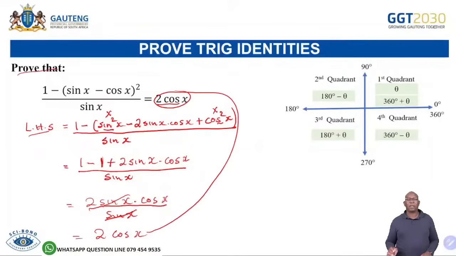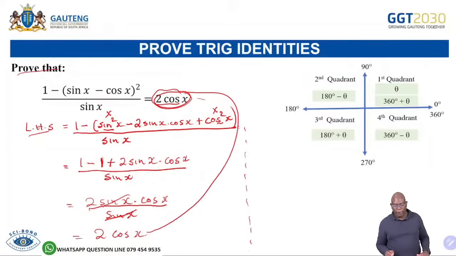I must prove that. Okay. Don't put an equal sign and put 2 cos x throughout. No. You must first do the left hand side. If they say prove, you must start with the left hand side. Make sure that what you get on the left hand side equals the right hand side. If you still need to simplify the right hand side, please do so. Okay. All right. Easy stuff.